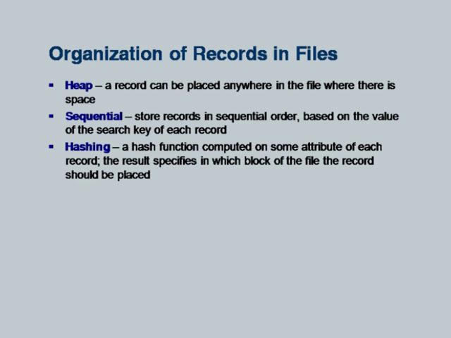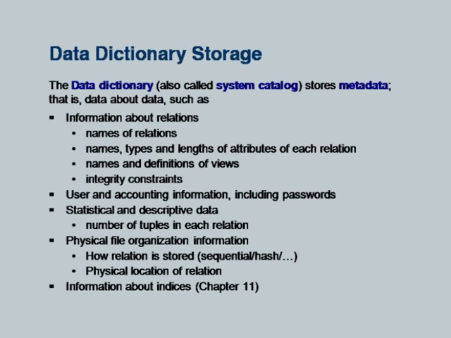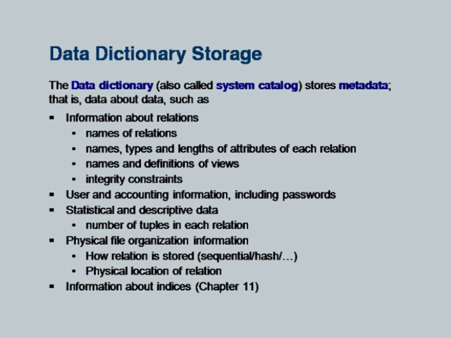When storing multiple variable-length records, the file is divided into blocks or pages. In each page you can have multiple variable-length records, organized by compacting them together at one end. At the beginning of the page is a header saying where each record starts and its length; there is also a pointer showing the end of the header and beginning of free space. This is called the slotted page structure and is used by most databases internally. If you delete a record, you compact within the page — cheap since a page is fixed size at maybe 16 kilobytes. How records are assigned to pages: heap organization puts records anywhere, sequential files maintain sorted order, and hashing computes location by hash value.